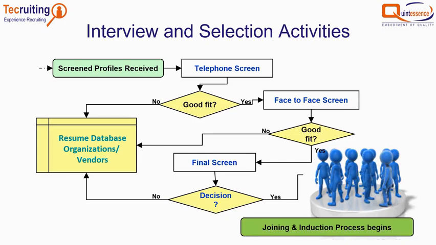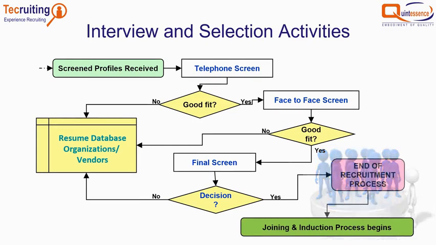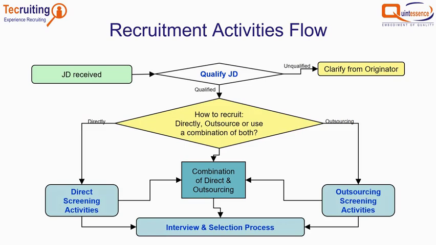As the HR division of most of the companies has a separate function for joining and induction, the recruitment process ends with the selection of the candidates. So friends, this was all of the recruitment activity flow overview that we wanted you to have a look at before we take up these activities in further detail in the next module.